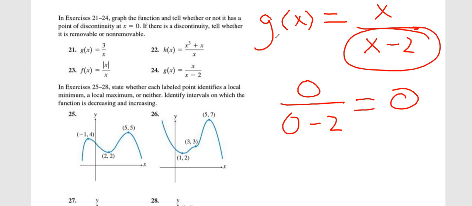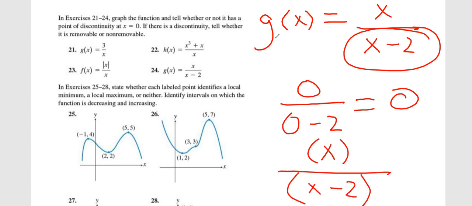Couldn't you? You have one factor of x in the top, and you have one factor of x minus 2 in the bottom. Those are not the same. Now, if I had another x out here, well then, yeah, that would work. Or if I had another x minus 2 in the numerator, that would work.